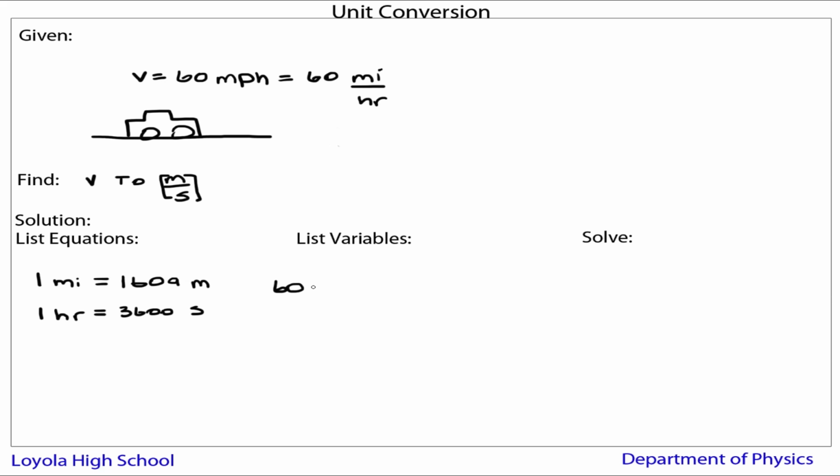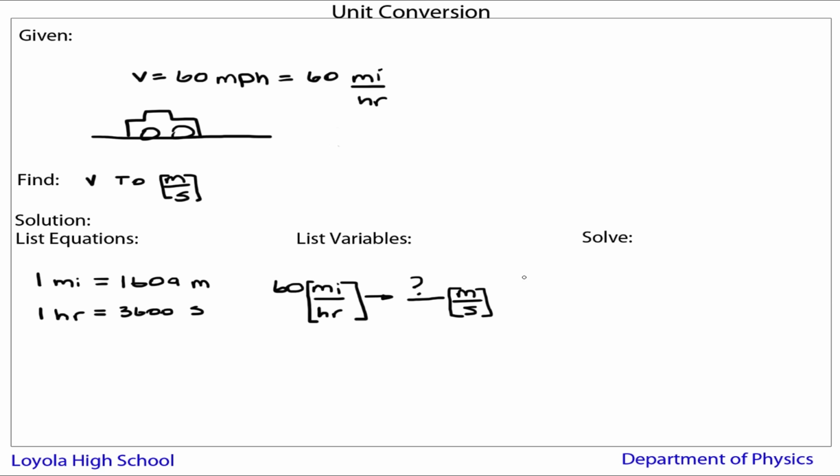Okay. So for my variables, I'm going to say what I'm starting with: 60 miles per hour. This is not your typical list of variables in your quantitative work, but for the unit conversion we'll do this. And I want to convert this to so many meters per second. What this does is it lays out exactly what I'm trying to do. I'm trying to get miles per hour to meters per second, and we're going to find this number right there. Okay, so let's solve for it.